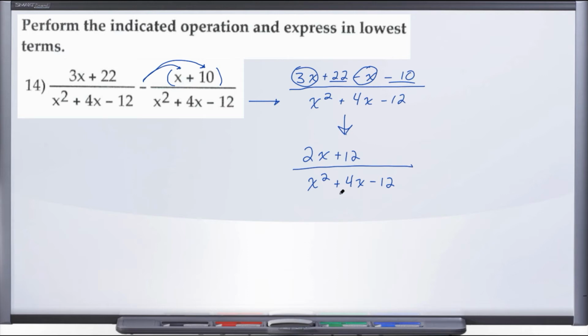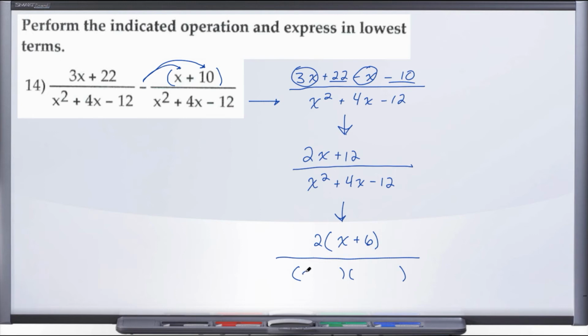And let's see, let's go ahead and factor the numerator and denominator and see what we get, right? You might be tempted to stop here, but I think we can go ahead and take it one step further. So, looking at the numerator, what's our GCF here? Well, it looks like we can pull out a 2. So if we take out a 2, we're left with x plus 6. And now in the denominator, well, there's no GCF here, and we're working with 3 terms, so we know that that trinomial is going to break into 2 binomials.